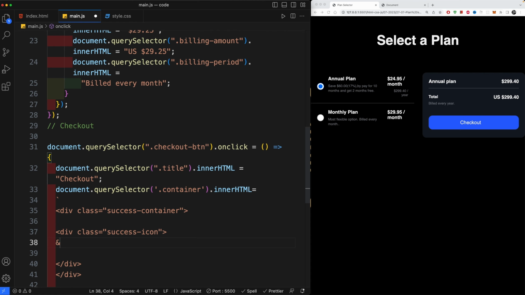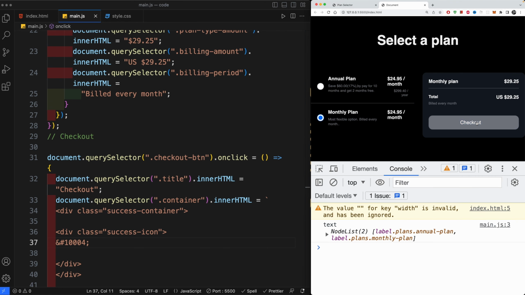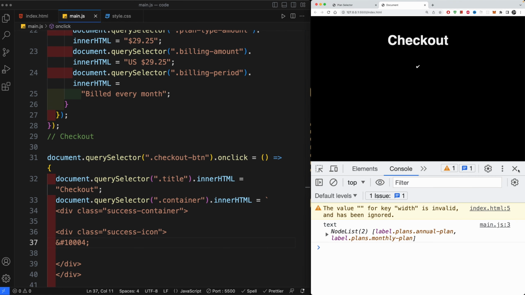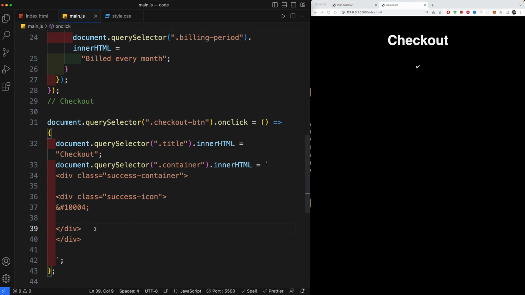So we're going to use a pound sign, ampersand, then a hash, and 10004, and then a semicolon. Okay, so you should already see, if you click on checkout, you see the check mark. I'm going to also close the console. So next, after our div, we're going to create an h1.